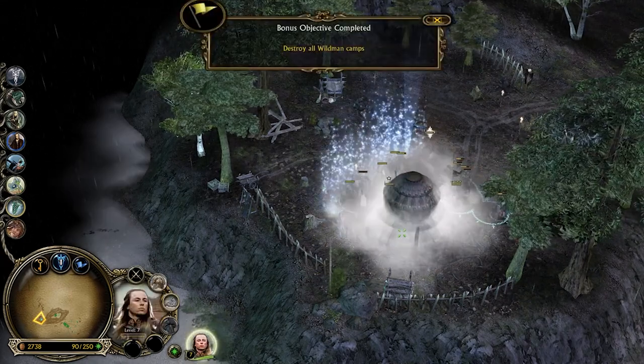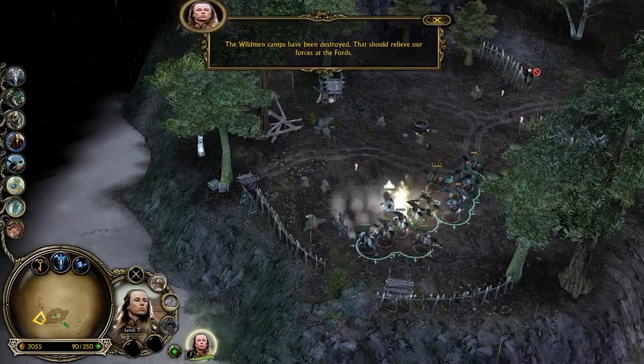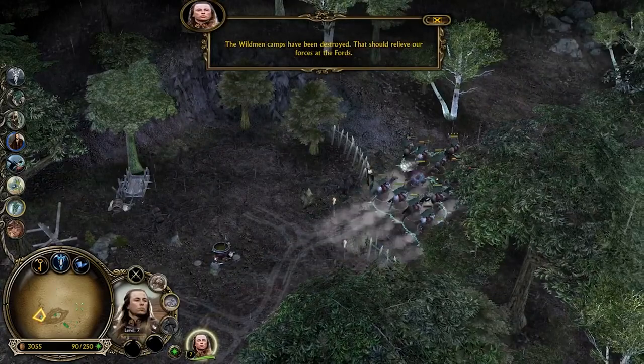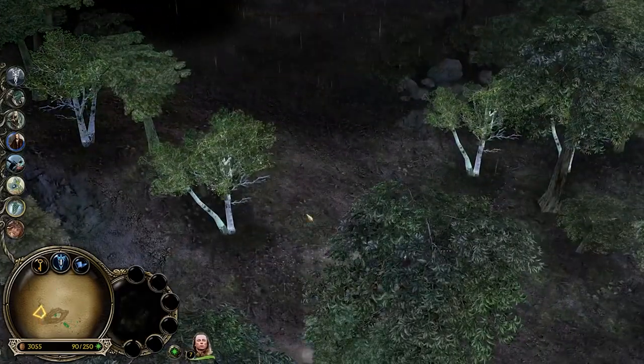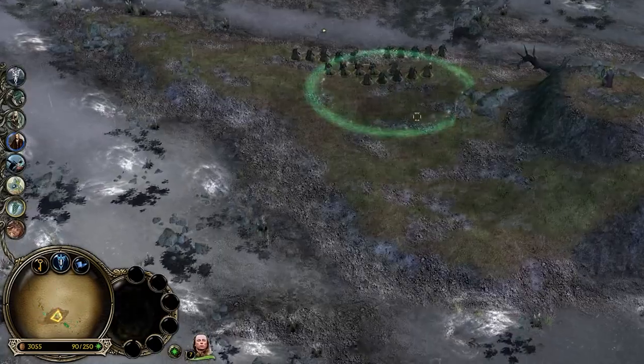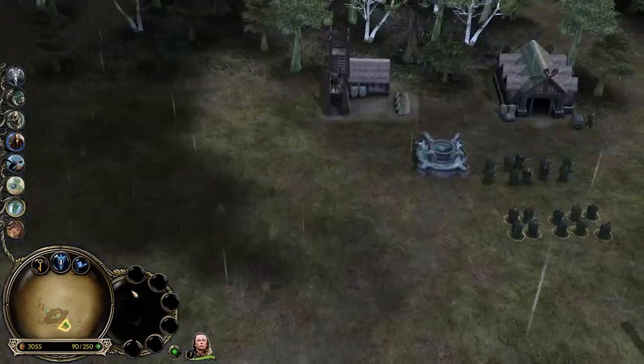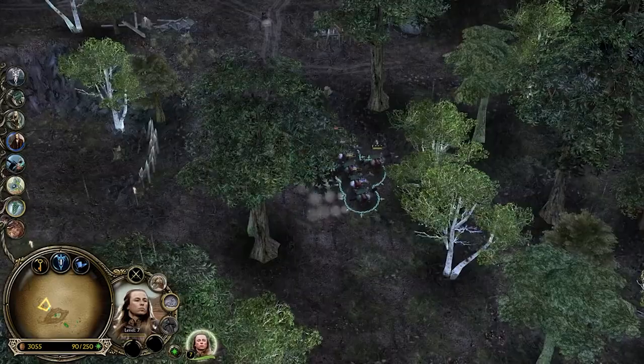Okay. Destroy all Wildmen camps. The Wildmen camps have been destroyed. That should relieve our forces at the forts. Alright. Oh, it's permanent though. It's permanent, I believe. It still stays on the ground. We just need to stay in the circle, I believe, and then we are good to go.